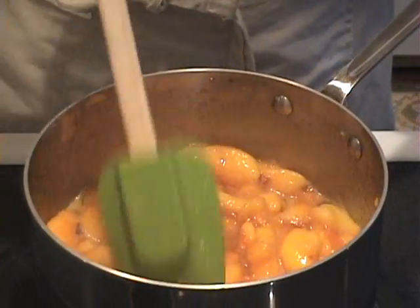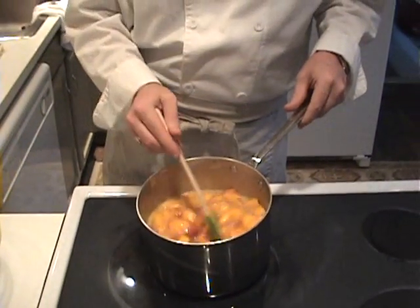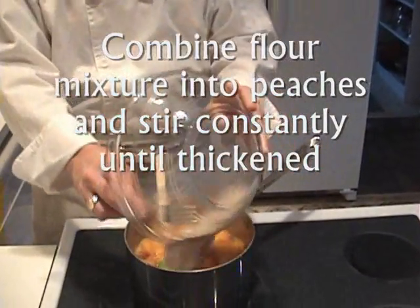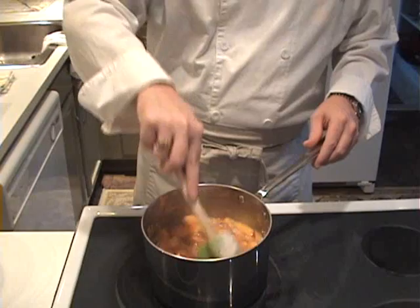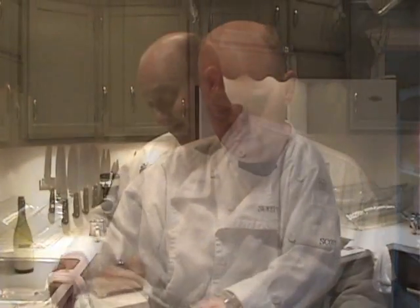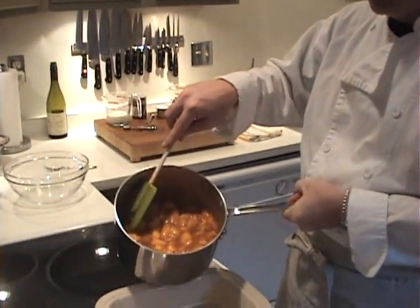As you can see, the peaches are getting nicely tender. The skins are starting to fall off, which is just fine. We have a little bit of softness around the edges, but still a little bit of bite to the fruit, which is exactly what we want. So that mixture we made of the flour and the spices — we're going to add that right in to our peaches, and we're going to stir this constantly until we get a very thick syrup-like consistency. That won't take very long, just about a minute or two. Our filling is just getting to be almost the consistency of apple pie filling, which is exactly what we want. It took about a minute and a half. I just wanted to make sure I cooked all that raw flour flavor out and combined it well with the fruit.